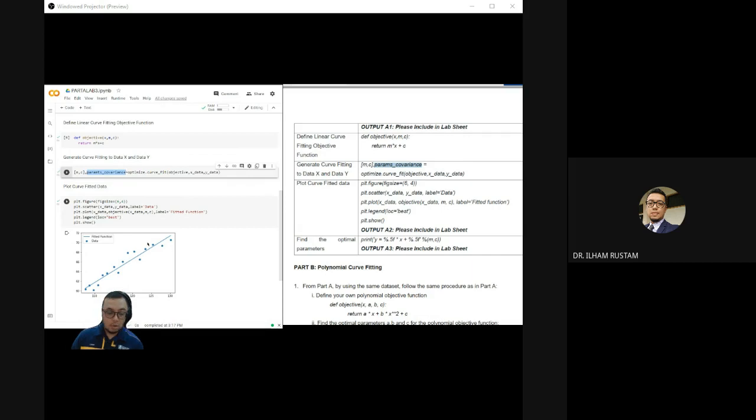So based on the output obtained, the algorithm decides that this is actually the most optimal plot line that represents the dynamics due to the negligible error that it can get at the output. So that is what it means by finding the optimal curve fit. Of course, this is the case of y equals mx plus c.